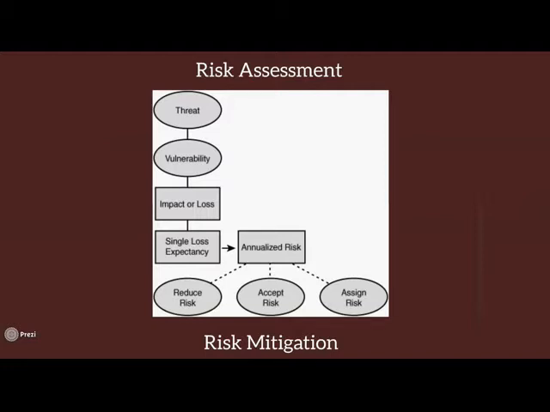And then there is the annualized loss expectancy, or ALE. This is the expected monetary loss that can be expected for an asset due to a risk over a one-year period. It's calculated by multiplying what you just calculated, the SLE, by the annualized rate of occurrence. How many times is this going to happen in a 12-month period? Which is the probability that a risk will occur in a particular year.